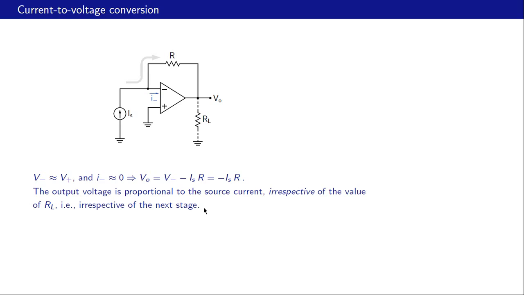Let us take a look at an example, that is a photocurrent detector. What is a photocurrent? Photocurrent is a current that we generate by shining light on a semiconductor device, typically a diode. These diodes of course are specially made, but they are basically the same as a PN junction.